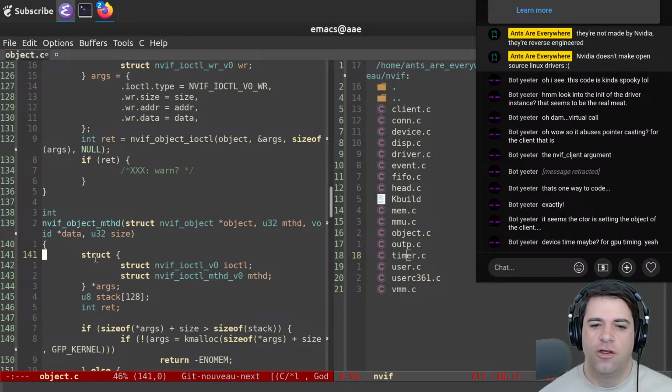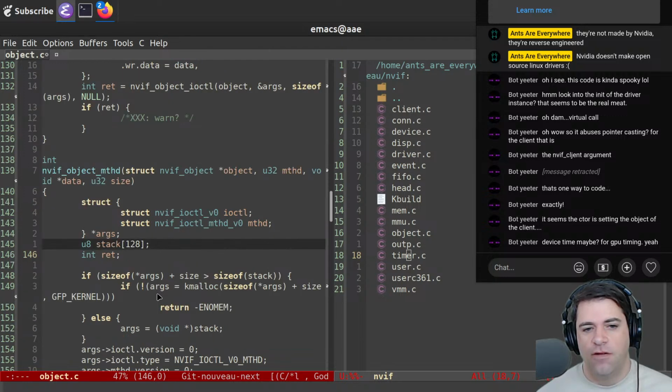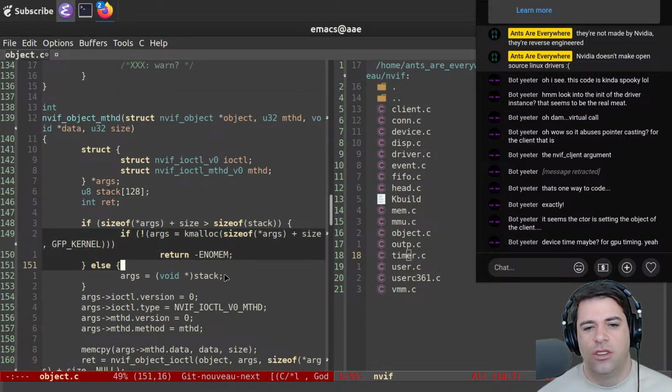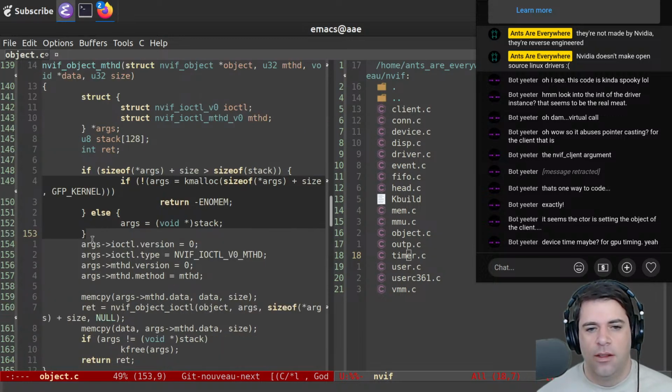And we've got a struct, which are the args. It takes some IO control thingamajiggy and the method, and it has a stack, and it's got something to return. And we're going to check about this stack and see if we're out of memory. And hopefully we're not.